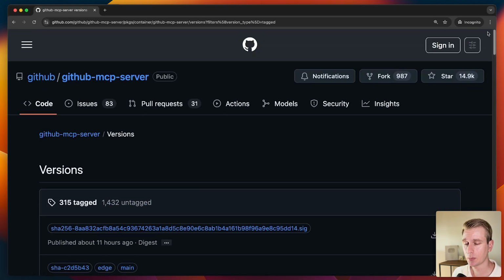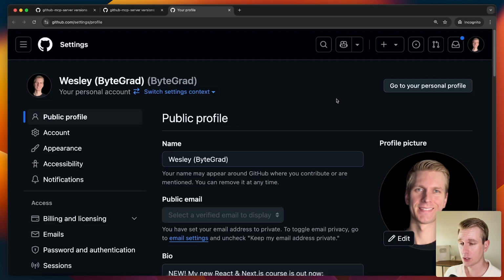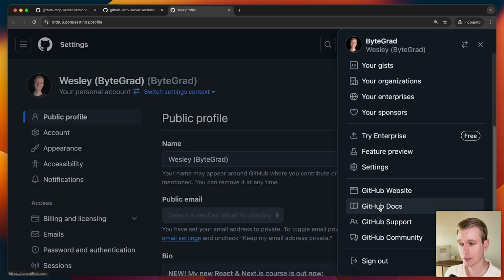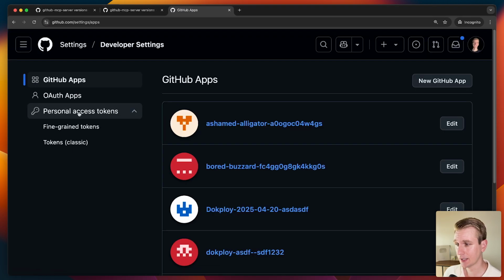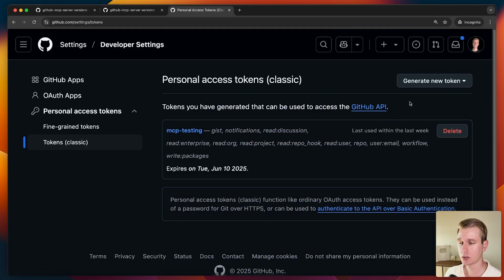So this can be a personal access token here on GitHub. So if you go to your GitHub account's settings and then scroll down to developer settings, and then here on the left side, you have personal access tokens. Now I was able to make it work with tokens classic, and here I can create a personal access token. So basically I or a tool on my behalf can programmatically interact with my account. So you want to be very careful with this. Don't show it to anyone else, unless you know what you're doing.